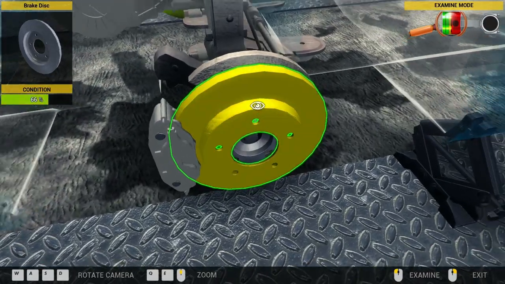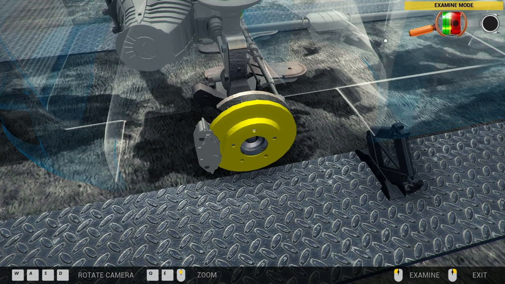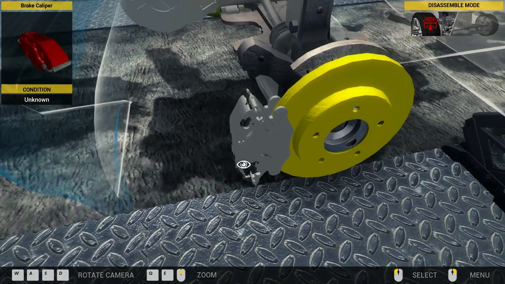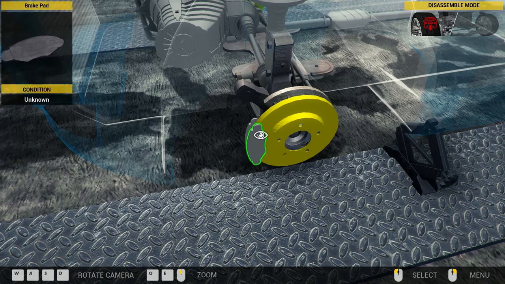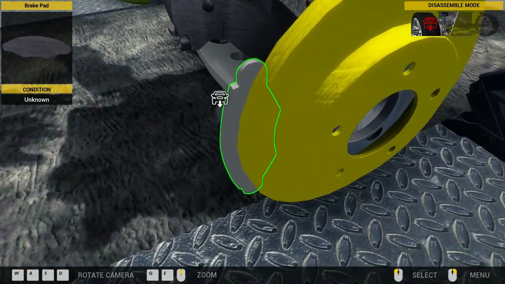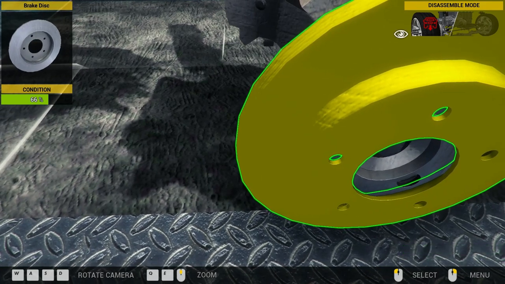Show the condition. Again, I think the last one was 68 and this one is 66. It's not too bad. Let's disassemble these parts. Take the calipers off. It's basically the thing that pushes the brake pads in. And this is basically what slows the car down, these brake pads. So if they don't actually work, that's not good. We don't want to do that. So let's replace these ones. Then go to assembling.